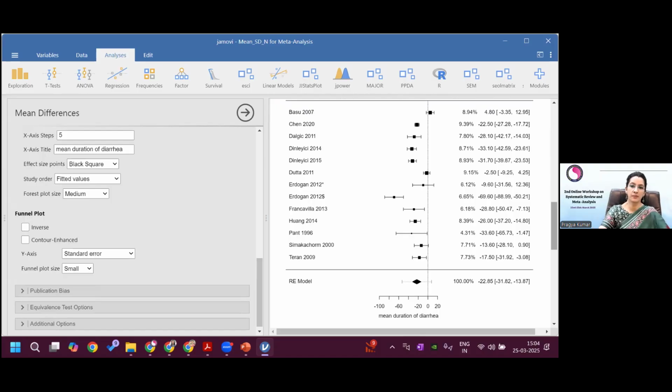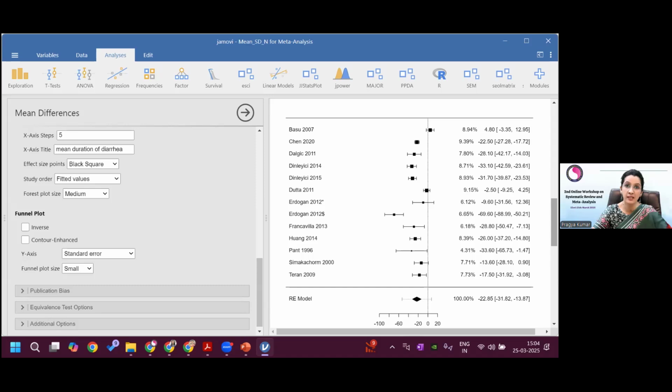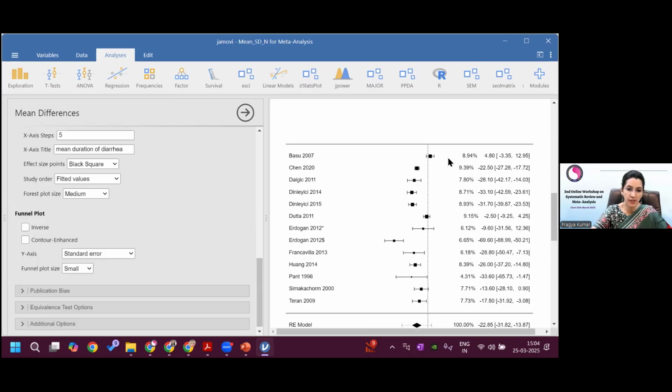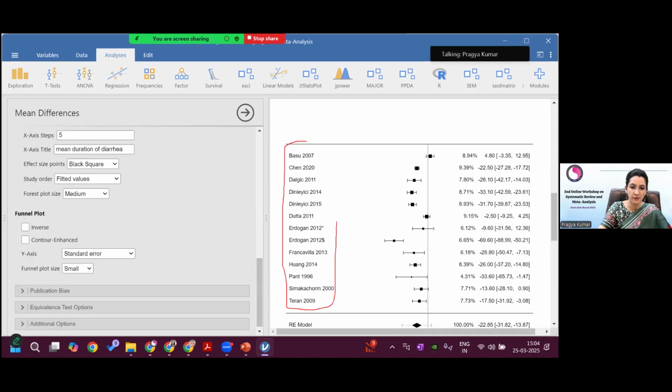This is the forest plot, like the one we saw regarding high dose, low dose, and moderate dose statin therapy. This first column is your study, which you have entered, and these are your individual studies.